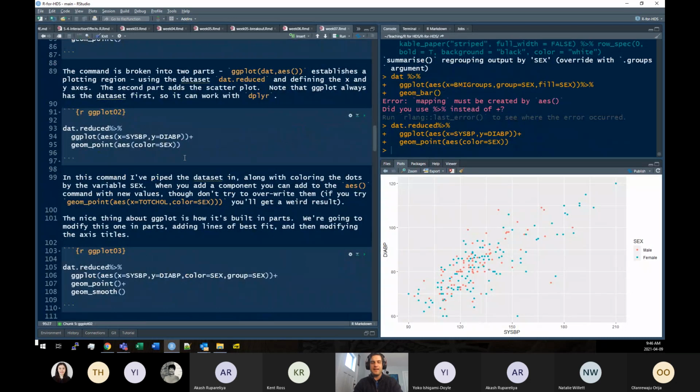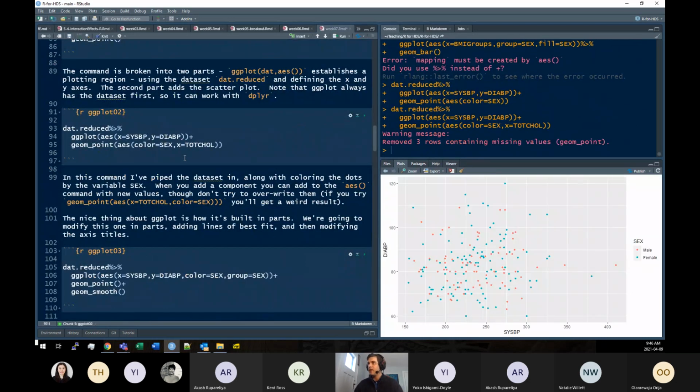If I try adding x equals cholesterol, you can see that it has changed. The x-axis values are cholesterol values, but because my function thinks that x is systolic blood pressure, it has still labeled this as systolic blood pressure, but the values it plotted, because it overwrote them here, are cholesterol.